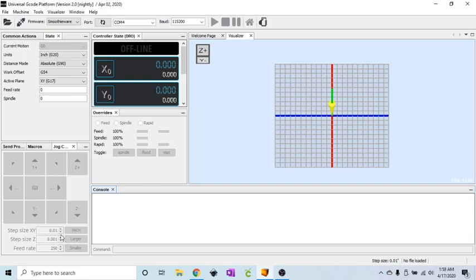Anyway, be very careful when holding the key down on your keypad if your step size is large. I wouldn't recommend it. You could run your bit right into a hold down clamp or into your work surface, into your piece of wood or whatever. So just make sure these are low when you're holding the key down. If they're large, just press it one at a time. That way you know exactly where your bit's going to go. I hope that made sense.